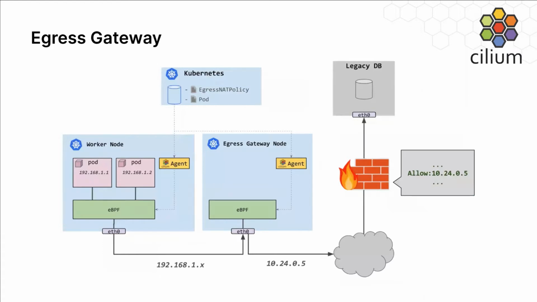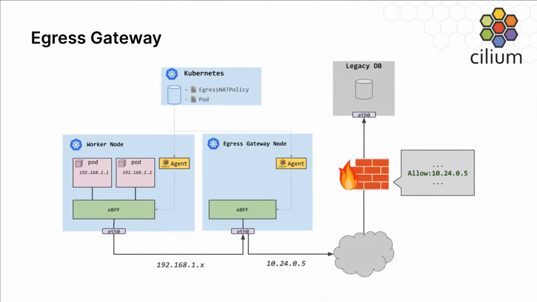Another very neat networking solution with Cilium is the Egress gateway solution, which is more about outbound connectivity from your Kubernetes clusters. So you may have workloads which need to connect to a physical database, for example, in the physical network, because that's where all the records are stored. That means that in terms of Kubernetes clusters, you don't want to allow the whole pod CIDR or node CIDR range through that firewall in your physical network to the external legacy or external database in your network. That would be a too much open rule, right? You don't want to allow such a big CIDR to be able to reach that critical database in your network.